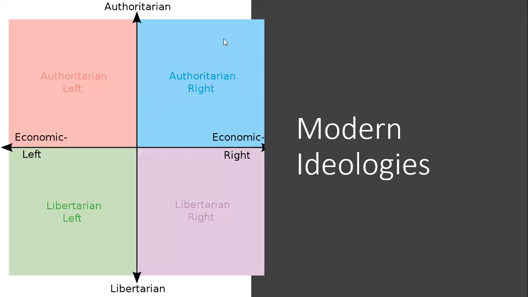Right up here, if you're way up in this top and kind of, let's say, about right above the green screen sharing part, that's where Hitler would be. Very strong authoritarian, still allowed for some economic freedom, but not as much in Nazi Germany. Up here on the left is where Stalin is located, and the Soviet Union is going to be up here. Very authoritarian, and the industries in the country are heavily regulated by the government. So that's just an example.